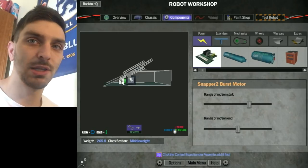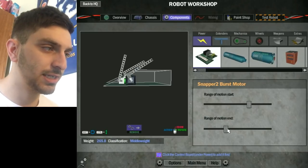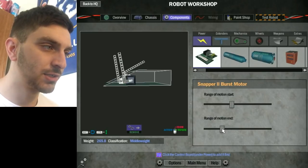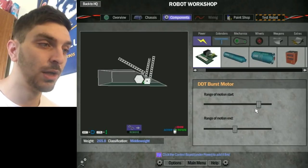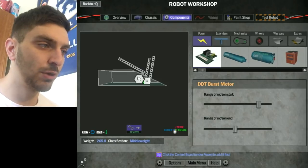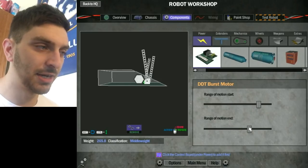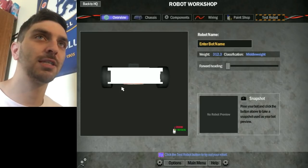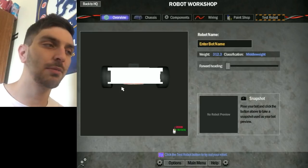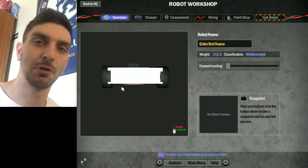The green and purple snapper burst motor has the smallest distance from its pivot point to the edge of the chassis, and its range of motion isn't bad, but still a lot of dead space. Bringing this one forward too to show you just how bad it is — significantly worse. And then over on this side, we have the DDT burst motor, which is absolutely horrible. It's far back. Its pivot point is so central that when you try and set it up, look at this — it is god awful. Clearly it is very, very difficult to make a proper front hinge flipper. So I need to try and make something that shows a general idea of what you need to do to make an okay front hinge flipper.